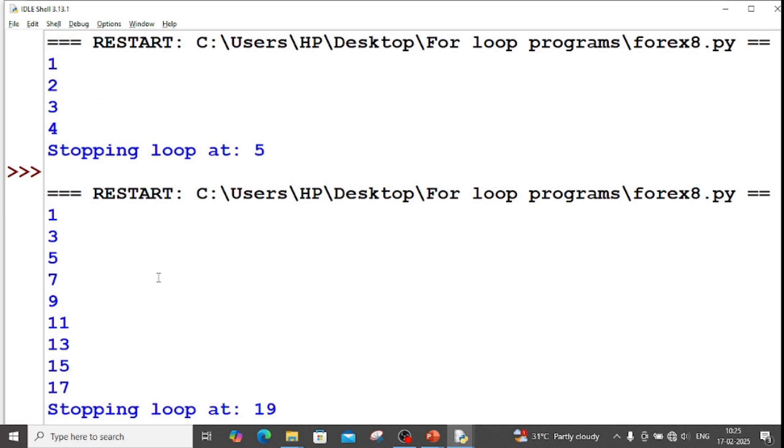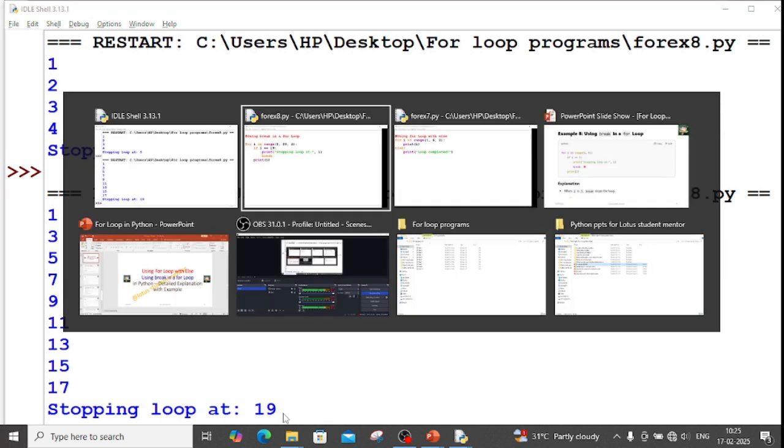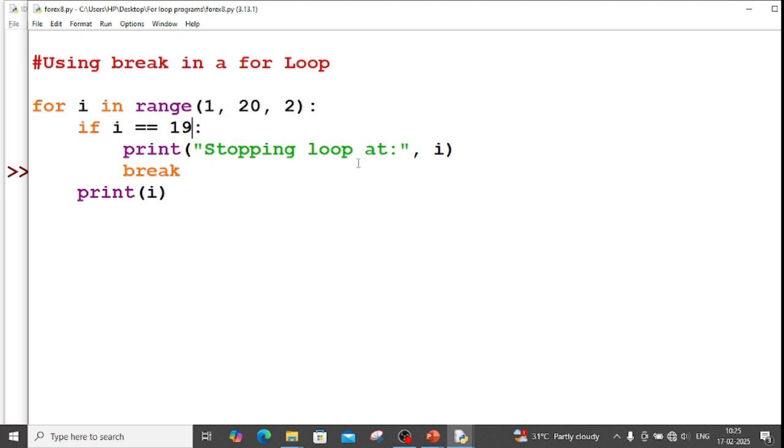Now you see 1 3 5 7 9 11 13 15 17, and stopping at 19 won't be printed, because we already gave the break condition. How does stopping at i take place? We are breaking if i equals the value. This break is related to the if block under the for loop, so you can also call it using break and if in a for loop.